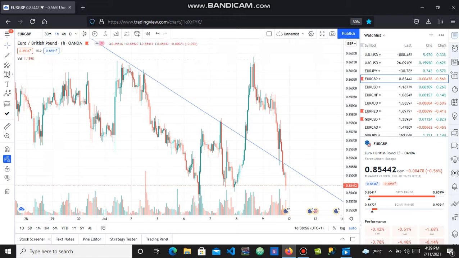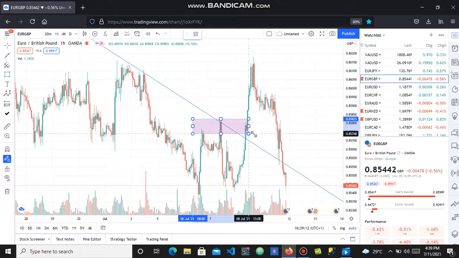So for the SNR, this is how we know our SNR. This is it. This is just the gap. You could see that there is a header here and there is a shoulder. It's something like a header and a shoulder. That's how we know our SNR.